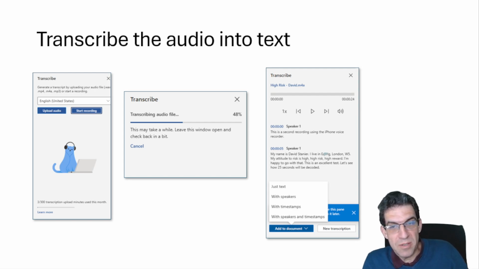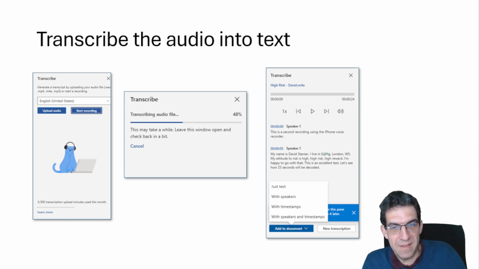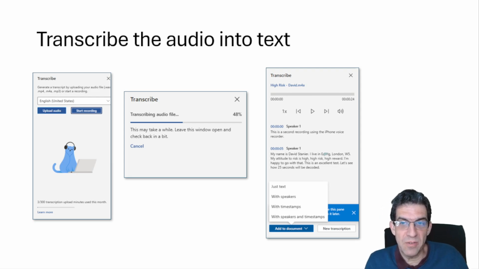And then you watch it transcribe the file. It wasn't that long. I mean, longer documents do take longer, but it's not too bad. And it will show you a sort of preview of the text that it's extracted from your file. That's the third screen. Now, I went for the option to have speakers and timestamps. With hindsight, I'm beginning to think that was a mistake. But anyway, there we go. That's what I took in.